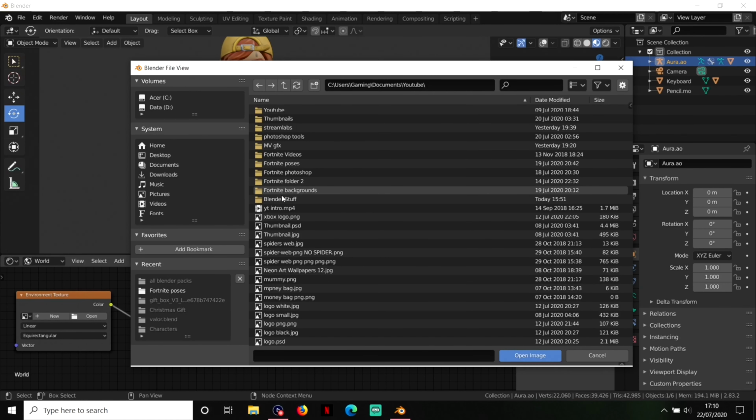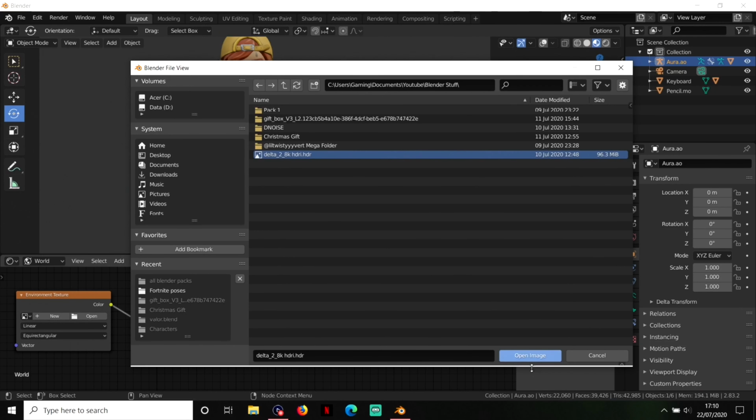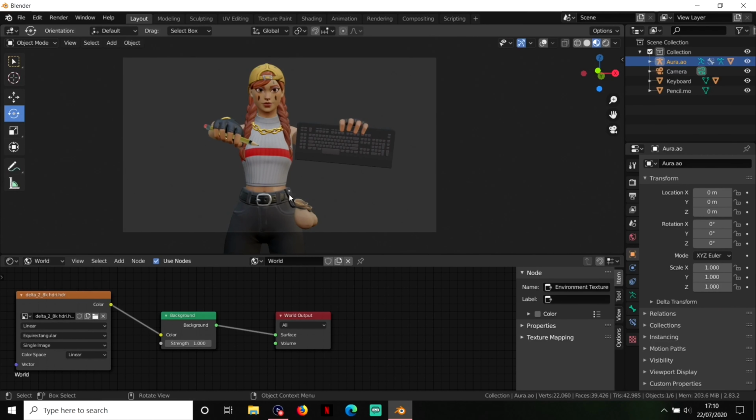Here, where's mine? Here, and there's mine, Delta 2K, no 28K I meant. And then you just open it, and at first you won't see anything, but to see it you want to go here top right and on the last mode, and it'll start updating lights. You don't want to stay on this mode when you're editing though, as if you stay on this mode it like lags a bit. You only really want to go on here when it renders. But let's just have a look at it once it loads.